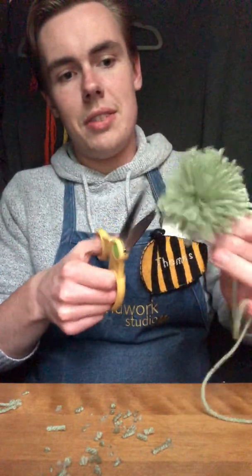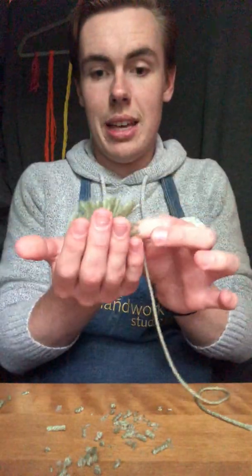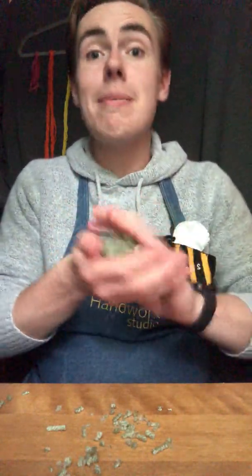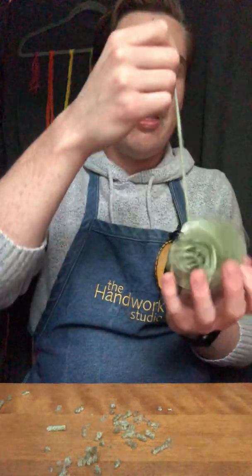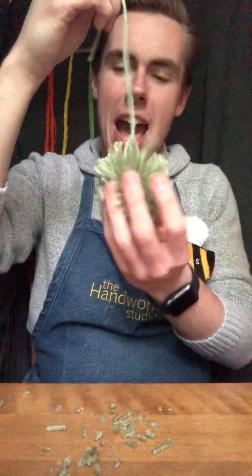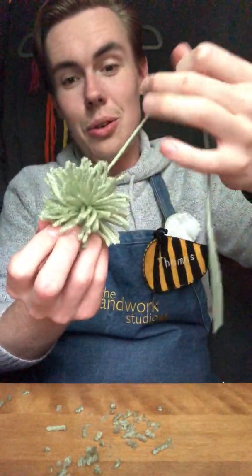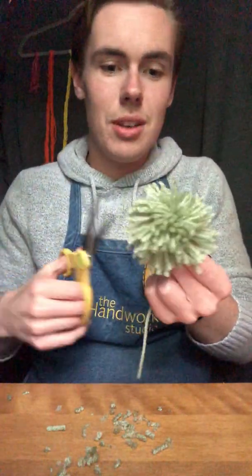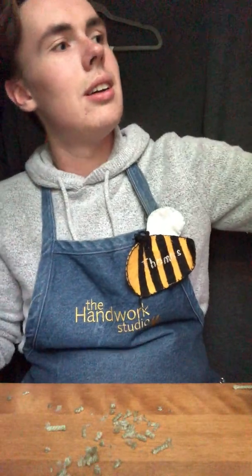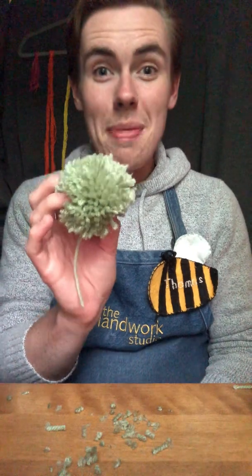And every so often, I like to take my pom-pom in my hands, like this, and roll it around like he's a snowball. So I'm rolling it around like I'm making a snowball in wintertime, and that is what makes him look nice and round. And if I didn't have this string coming out of the top, you wouldn't be able to tell where the top of my pom-pom was. So I am just going to keep trimming and trimming until he looks like this friend that I made a little bit earlier. And that's it, my friends.